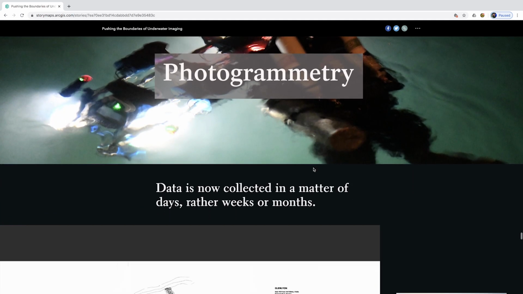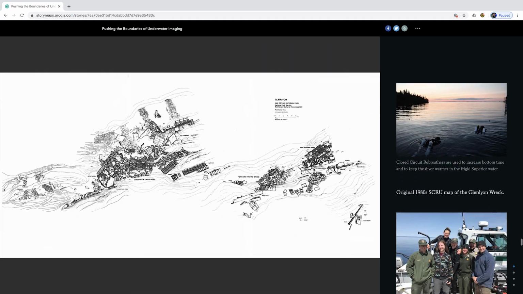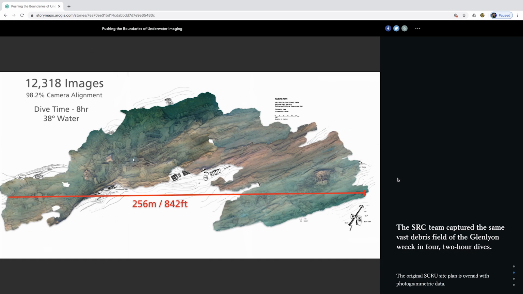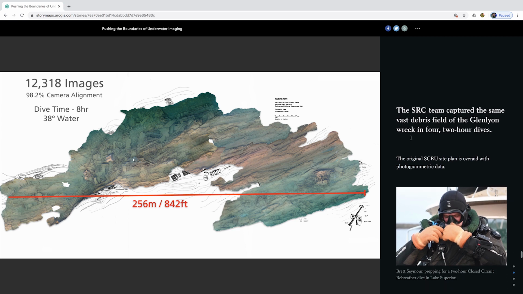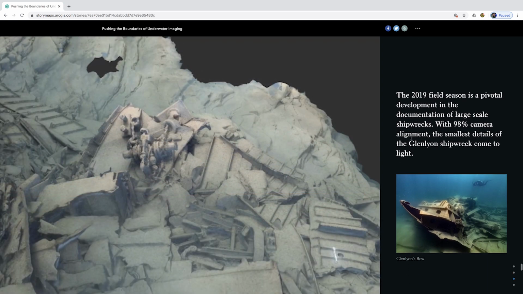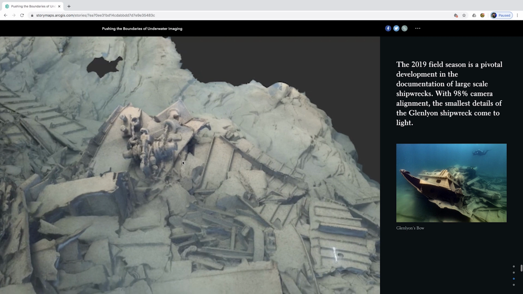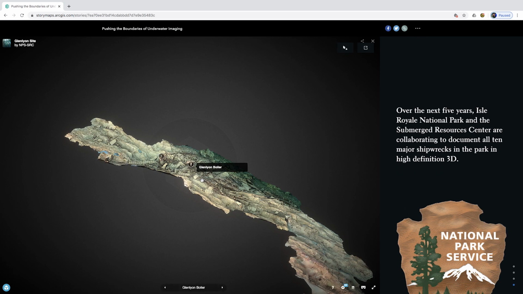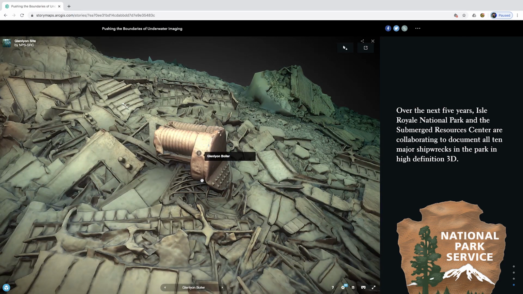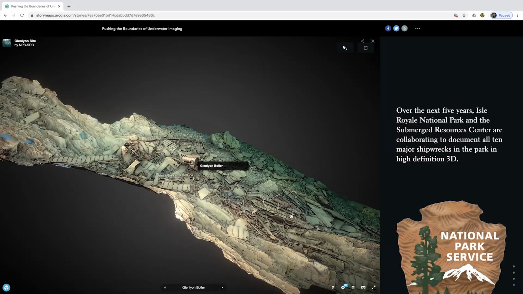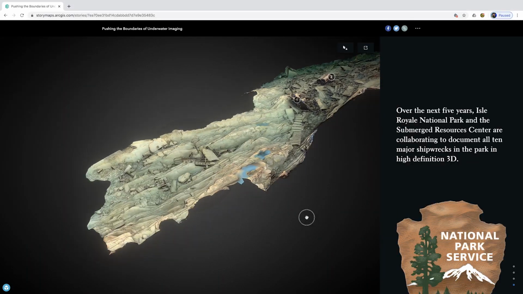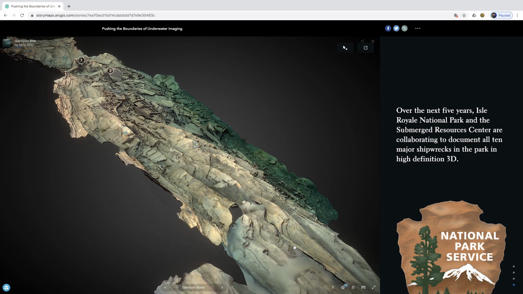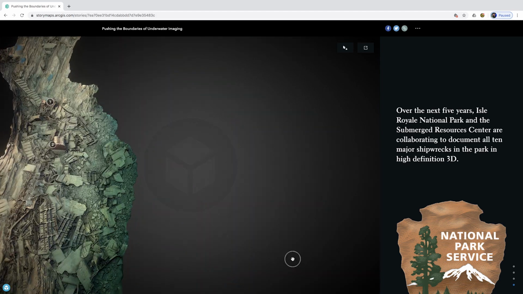So whether you're an archaeologist wanting to take measurements, whether you're wanting just something fun to do on your new sites, whether you have a high-end camera or simply a GoPro, we want to help you be able to create models underwater. And so we're going to talk a little bit about using Agisoft Metashape, which used to be called Photoscan if you downloaded it previously. And we'll be walking you through the steps to film and create your first model.